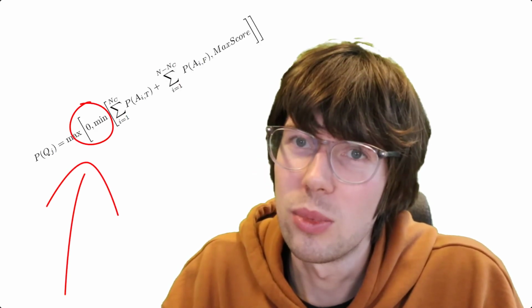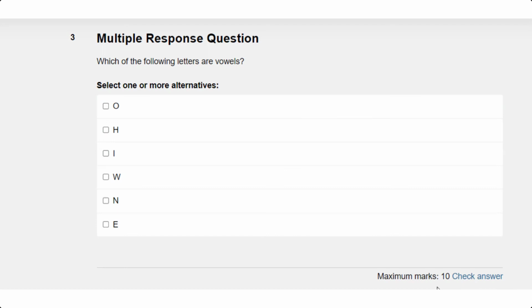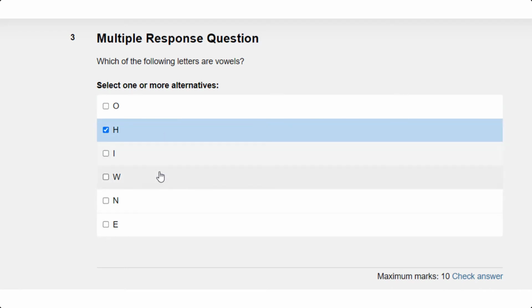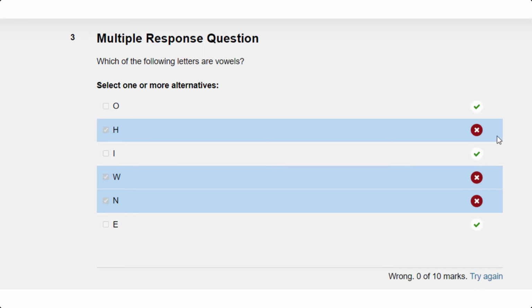But what happens if your whole score becomes negative, if you have selected more incorrect alternatives than correct alternatives? Well, here's the trick. I put a floor here of 0. So if you mess up and you're getting more incorrect alternatives than correct alternatives, I don't penalize you for the rest of the exam. I only penalize you internally within that particular question. So in that case, you get 0. So you get the highest score between either 0 or whatever you scored before I censor it. So that is essentially how I grade the multiple response questions.